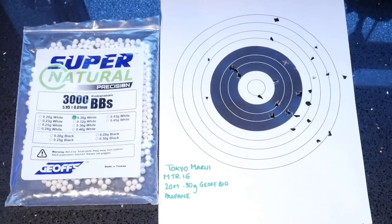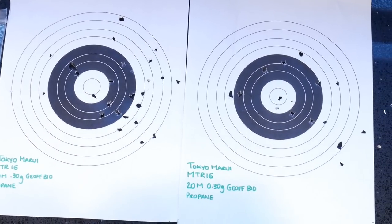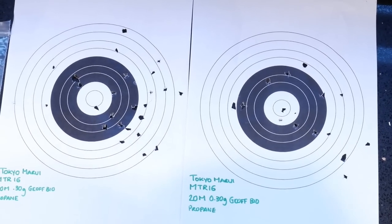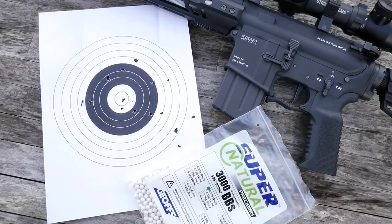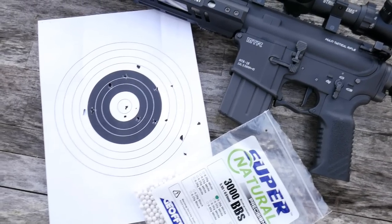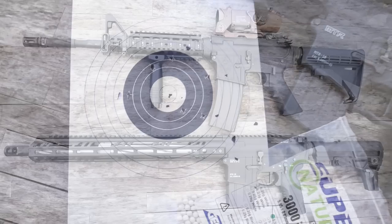At 20 meters, using Jeff's Bio 3s, I put together these two sets of results. The left target was made by my own 35-round magazine, and the right was the short 20-rounder. So, out of the box, the MTR has good accuracy as standard. If this were mine, I'd be happy to use this as it is, and get a lot of enjoyment from it. I've done the same with my M4. Of course, it goes without saying, it can be further improved, with some light upgrades and heavier BBs.